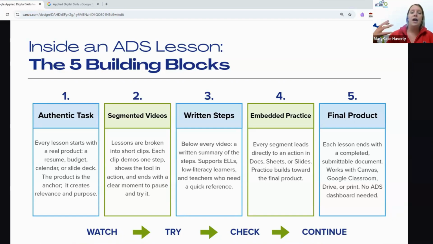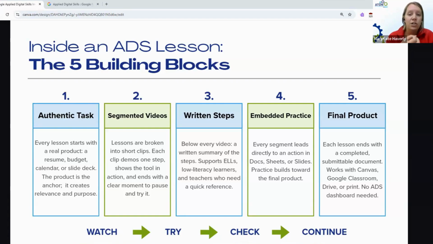After a video segment, learners do something. They practice that step immediately and not later. So that's also an important piece. At the end, they have completed a document that they can submit. And that cycle, the watch, try, check, continue, that's a rhythm that the learner experiences throughout the entire lesson. So it keeps people moving without getting stuck.